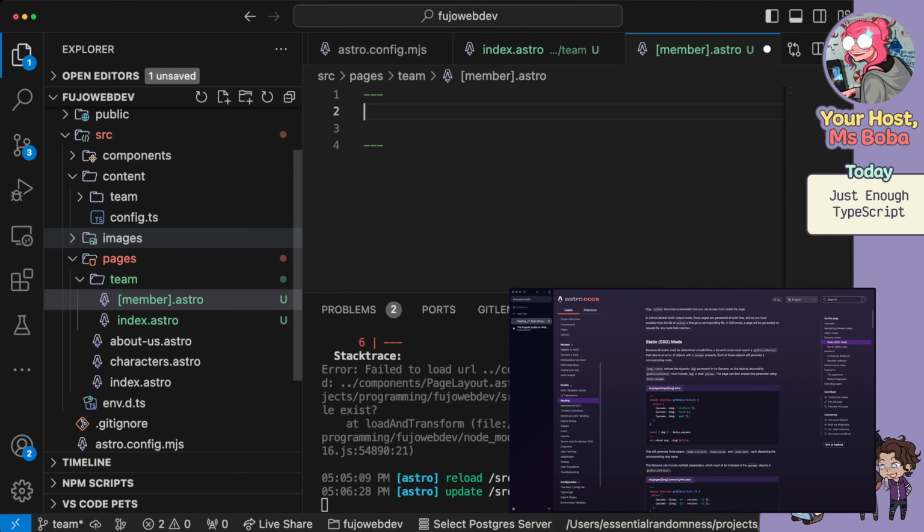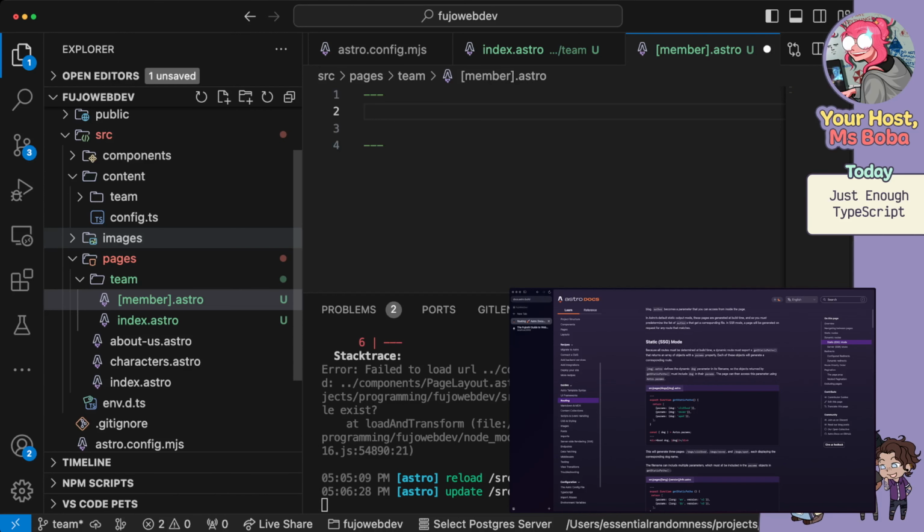So remember, when you call npm run build, and so you build your Astro website, Astro is going to go through all your files and generate HTML files for every single page that you have.